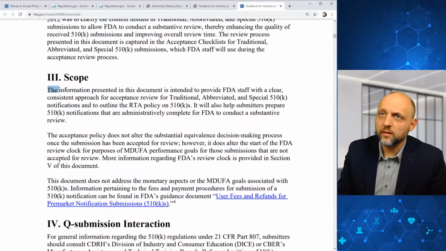And here we see that the information presented in this document is intended to provide FDA staff with a clear, consistent approach for acceptance review for traditional, abbreviated, and special 510K notifications, and to outline the RTA policy on 510Ks. It will help submitters and also help FDA to conduct a substantive review.